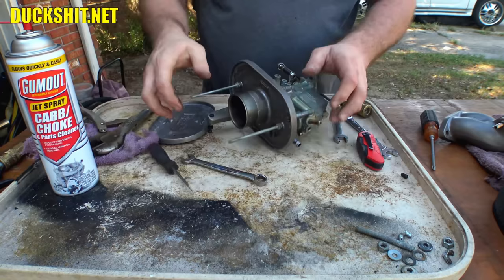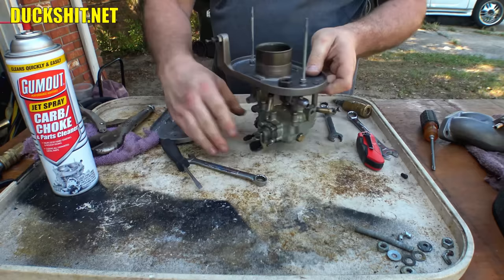And that stops the assembly from pivoting on top of the carburetor, which is important because this arm will be putting a little bit of stress onto it and could cause it to move. And that will prevent it.